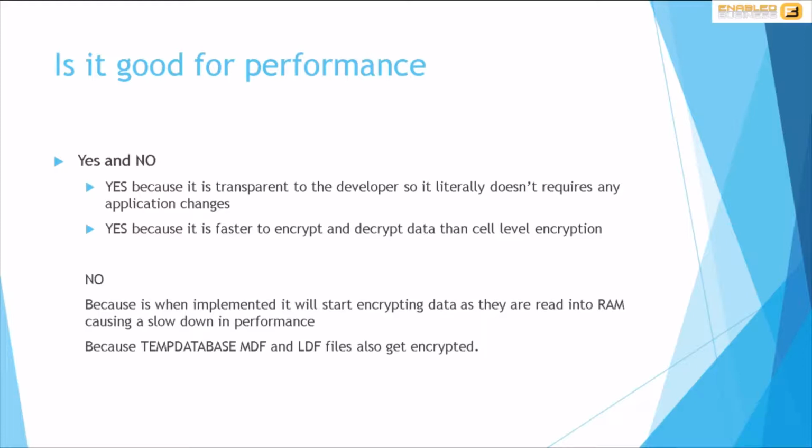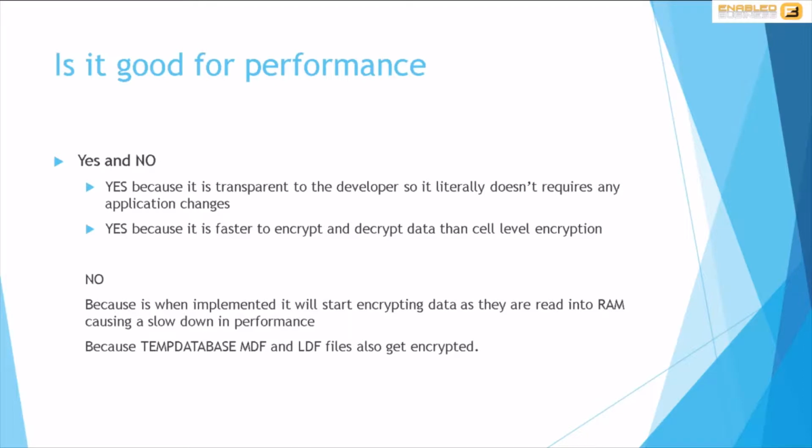So while you still need to go ahead and encrypt data for specific scenarios like social security number and email, etc., transparent data encryption gives you a much faster alternative to encrypt other less sensitive information that you still want to protect. Now, transparent data encryption is not great for other scenarios. I mean, it's not great in the sense that it does come with certain performance penalties.